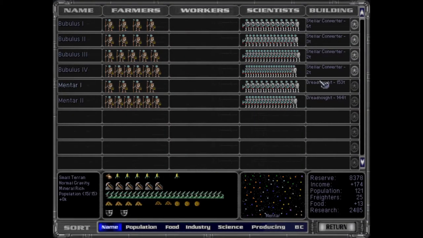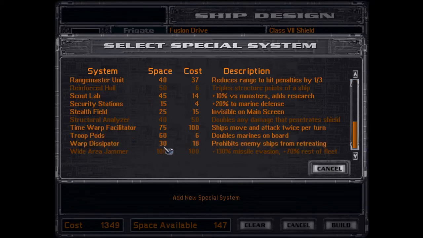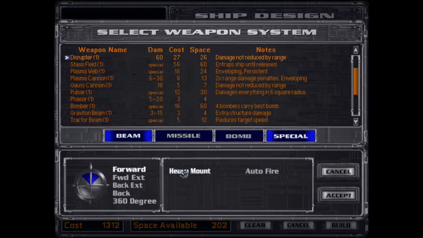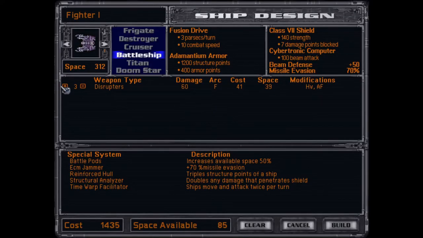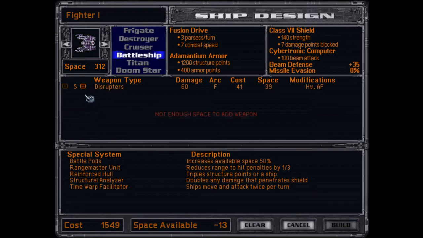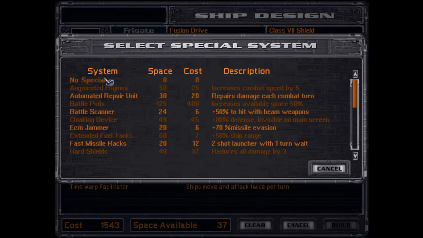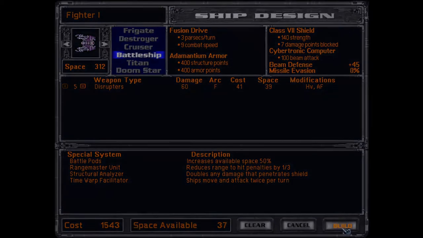Okay. Time to redesign some ships. Design our fighters. Have a time warp facilitator. And then disruptors need auto fire. And more of them. I'm not worried about missile evasion so much as... Let's see. It's not bad. Let's see. Is there anything else? Structural analyzer, I already have. Yeah, that's about it. Okay, that'll be it.